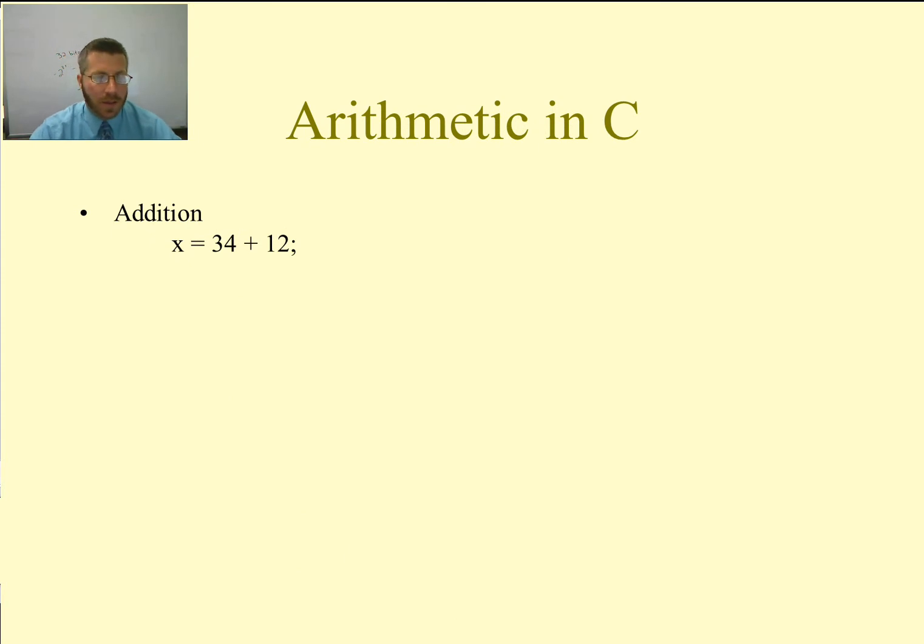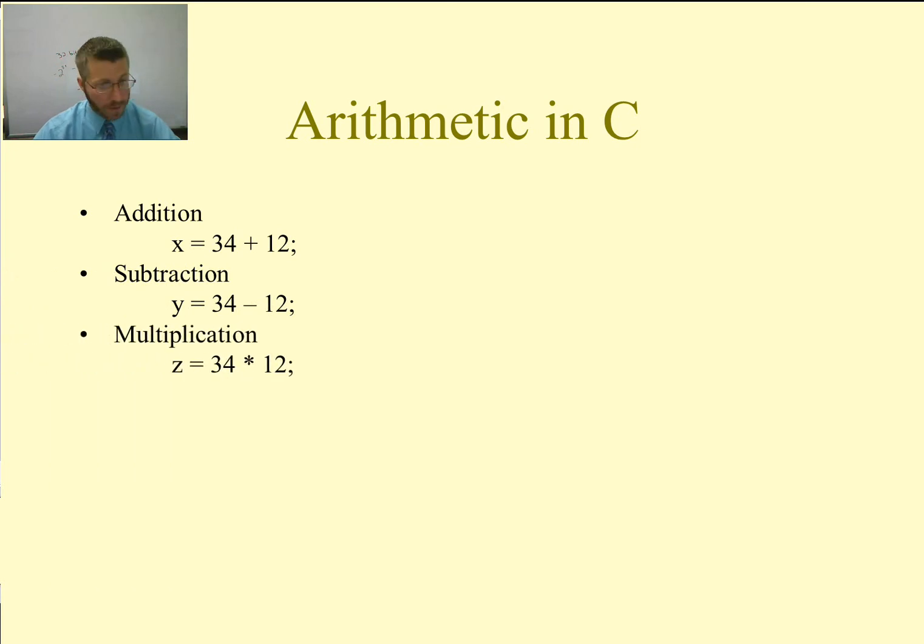Okay, we talked about the different arithmetic operators that we have available to us in C in our last lecture, but I will review them here. We have addition, we have subtraction, we have multiplication, we have division, and we have an operator called modulus. What modulus allows us to do is to find the remainder of the division problem. So looking at this problem here, my variable b is equal to 34 mod 12. That means that I'm going to divide 34 by 12. That gives me 2. 2 times 12 is 24, and I have a remainder of 10. The value of b in this case is going to be 10.